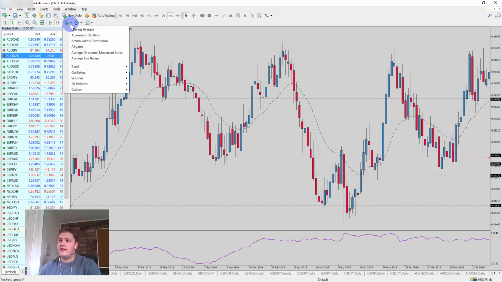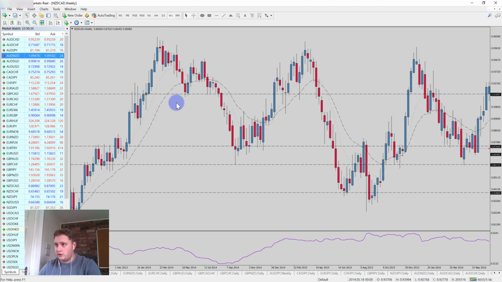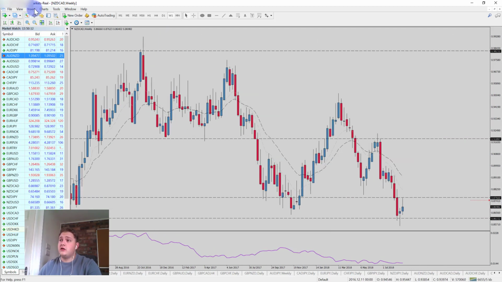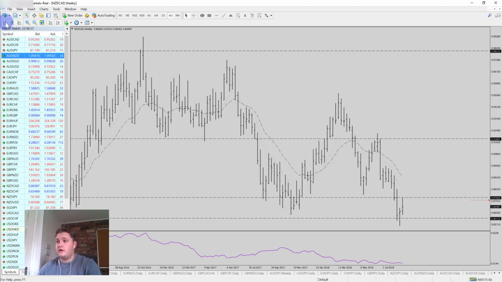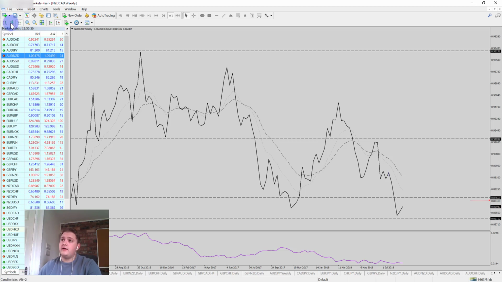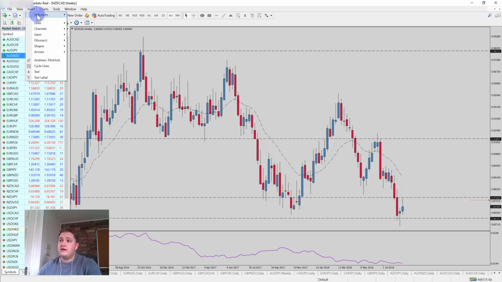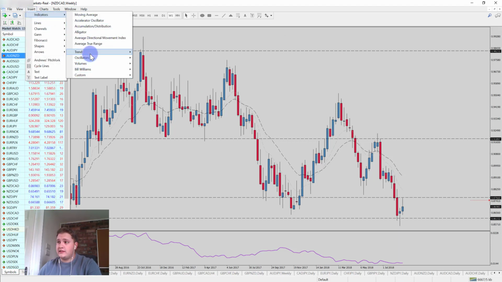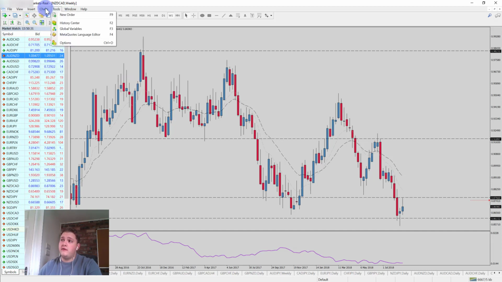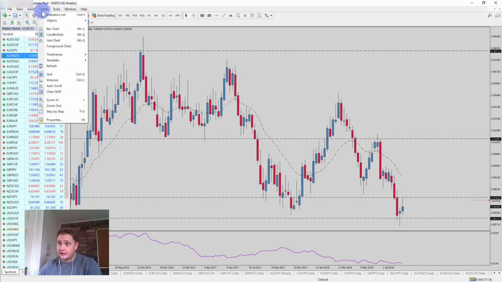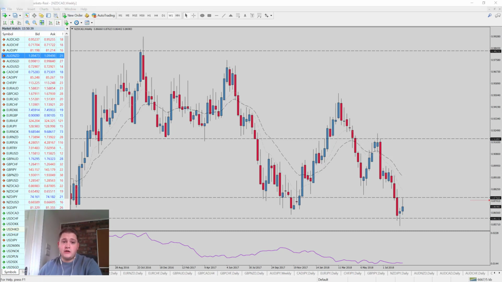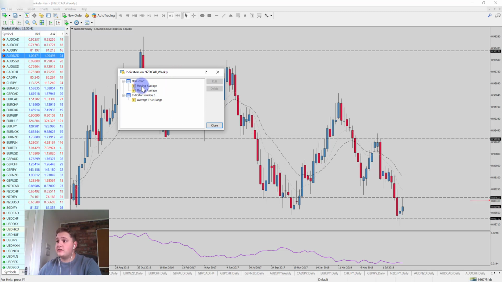Up here you can go to indicators list and you can type in all indicators and whatnot, but typically we see that at the top. If you don't like candlesticks, for instance, you can go to the open, high, low, close candlesticks, or you can go to a line chart. If you want to insert any indicators, all you do is go to insert indicators, and you've got them all listed down in here, even custom ones that you put in from other people and other sources. To find those indicators, go into indicator list and bring that up, and you can see that it's got moving averages, all that kind of good stuff just in there.